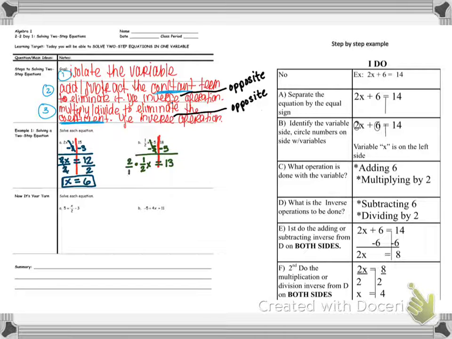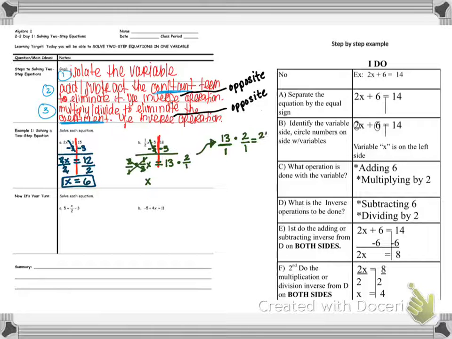So I do 2 over 1 times 1 over 2. That's just going to give me 1. So now that's canceled out. So now I must multiply this by 2 over 1. Okay? Now if you recall, I'm just going to write it over here, that when you have a whole number times a fraction, you need to go ahead and put that fraction over 1. All right? And we're just going to multiply this straight across.